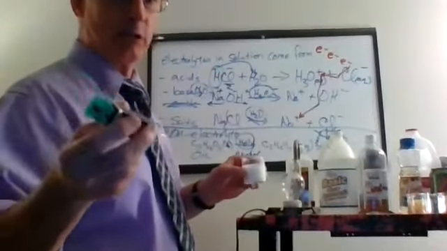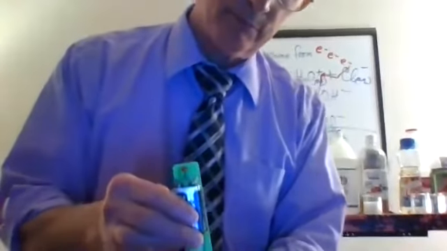Did you see that light come on? Let me show you again. You got that? Sometimes the electrolyte is so strong that it flashes rapidly on this little tester. And that means it's a strong electrolyte. Okay, let's go ahead and check orange juice. Isn't orange juice citric acid? Yeah, it is. Let's check it on here and see if there are ions in solution with this little tester. Yep. Do it again. Yep.